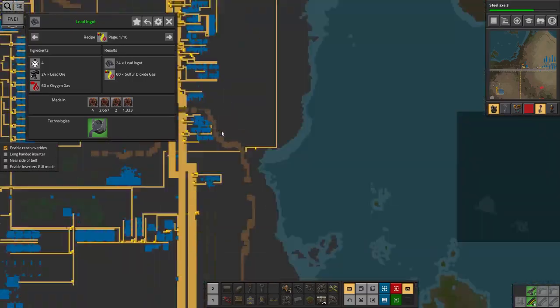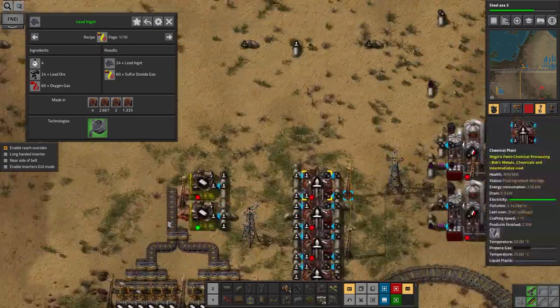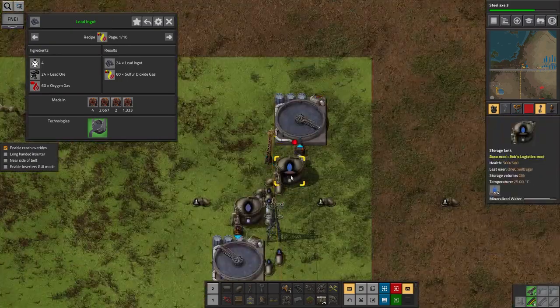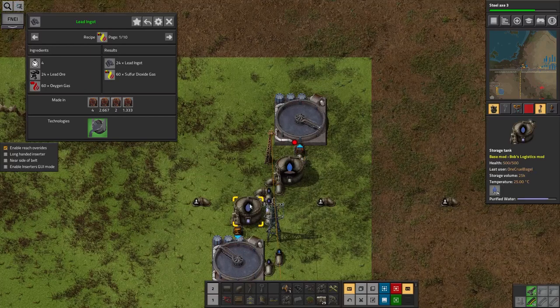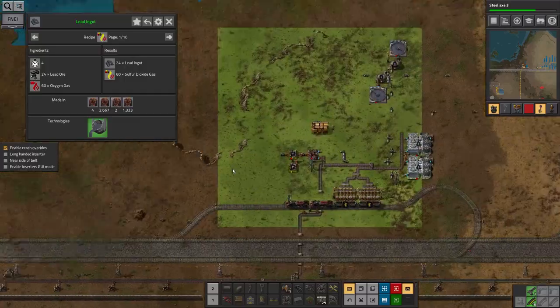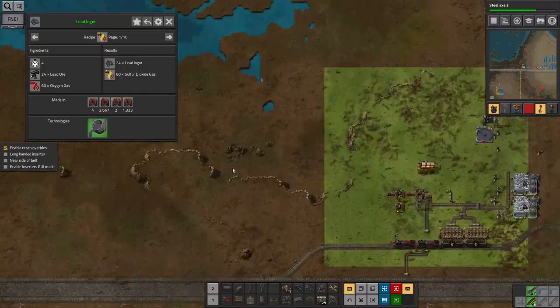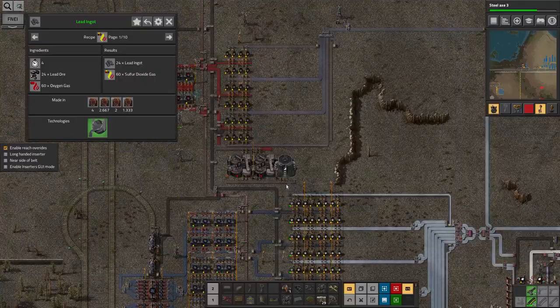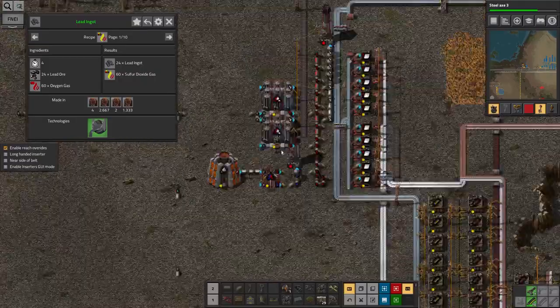I don't have purified water up here. I have all this purified water down here now. It's a tank full, basically, because it's got up to 20,000 because it's getting washed away in the clarifier. What a waste. But they're too far apart to do anything useful with. Am I making purified water over here anywhere? No, I don't think I am.